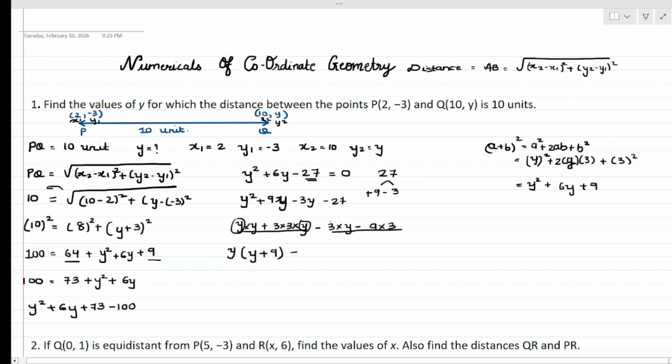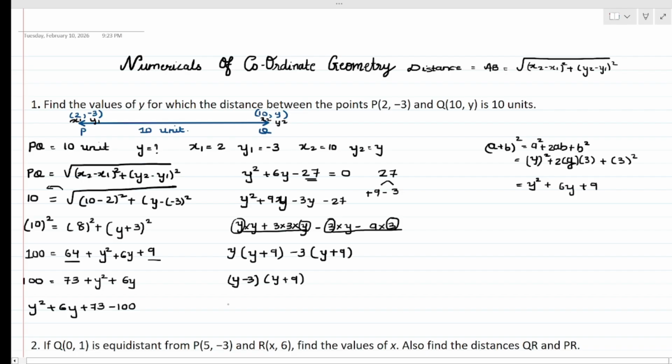In the same way, what is common in my second pair? 3 is common. So take out minus 3 as common. And we have studied earlier that whenever you take a minus sign as common, the inner sign gets changed. That means your answer will be y plus 9. So both the brackets are equal, and you will get y minus 3 as one bracket and y plus 9 as the second bracket.